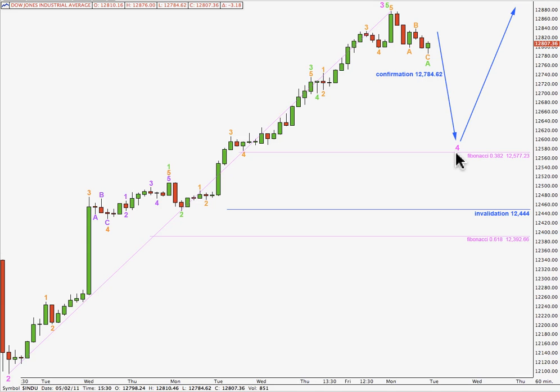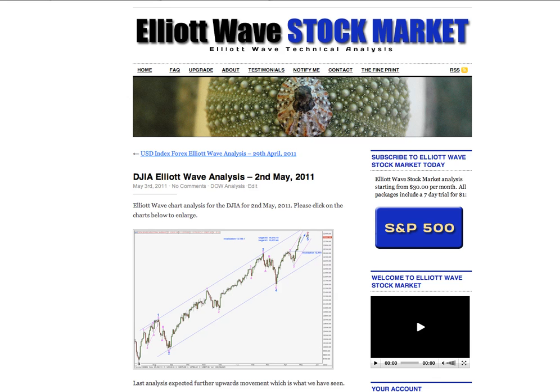At this early stage, we may expect this fourth wave at pink degree to simply correct to about the 0.382 Fibonacci ratio of wave 3 pink. Movement below 12,784.62 may be considered confirmation of this wave count, but that may not come until we've made a new high, so the structure of the upwards movement that should come next is going to give us a good clue as to which of these two wave counts is more likely. Either way, we've got a fourth wave correction either already just started or about to start within a couple of days. That fourth wave correction should last about a week and take price a reasonable amount lower, but it may not move into wave 1 pink price territory. Price should stay above 12,444. That's all for me with your Dow analysis and I hope that everyone else had a fabulous weekend.